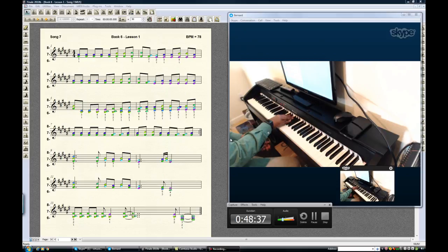1, 4, 5. Look at where's your fourth finger right now? Stop right there. Don't move anything. You see how your third, fourth, and fifth fingers are too crowded? Yeah. So you overdid things. Go back again. It's almost like you're hovering over the keys, and when you move that fifth finger, this time I want you to do it in slow motion, looking at your hand and seeing how you just drag your fingers barely.